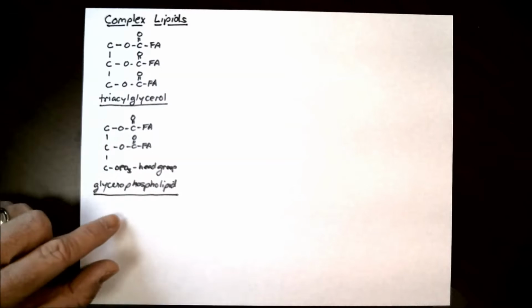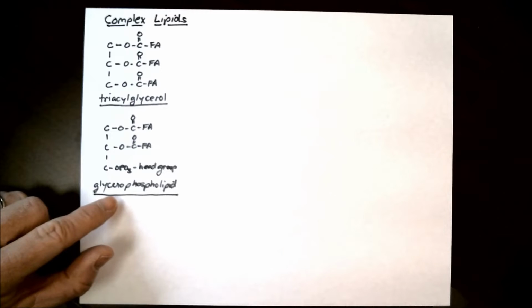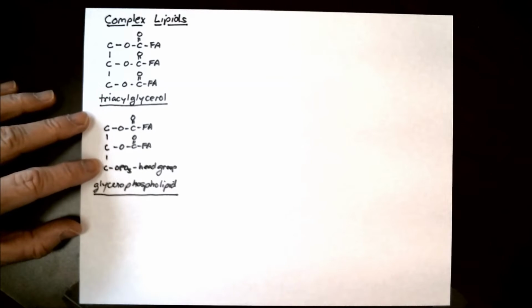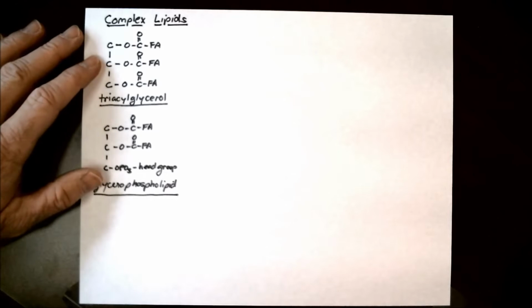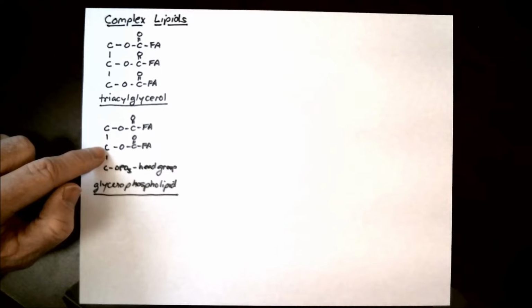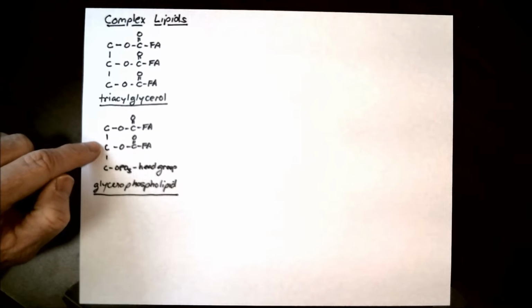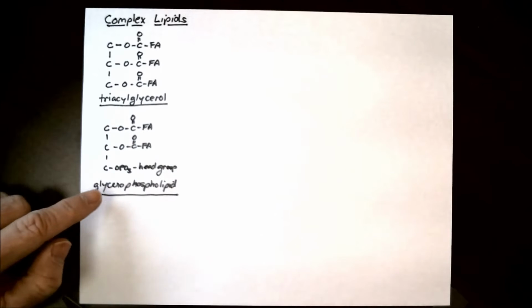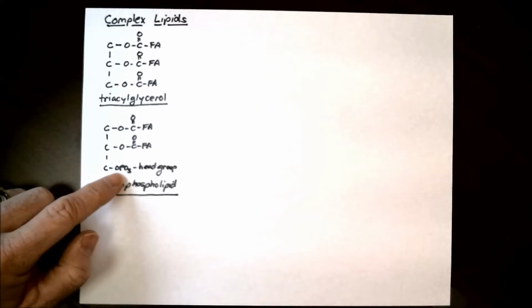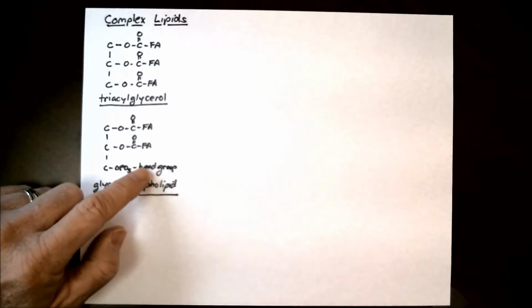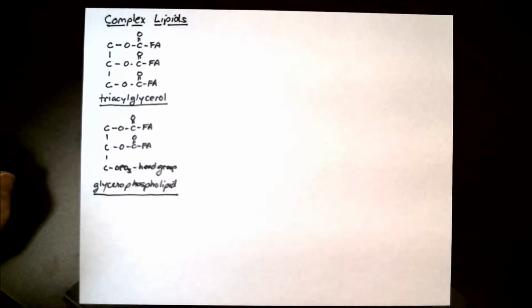The other structure is the phospholipid, more correctly called the glycerophospholipid: a three-carbon glycerol backbone, as in the triglyceride structure. Here we have two fatty acids linked to the number 1 and number 2 carbons by the ester linkage, of course. And on the number 3 carbon, we have a phosphate group that is connected to what's called a head group. We'll talk about that in a second.